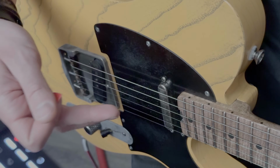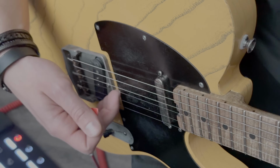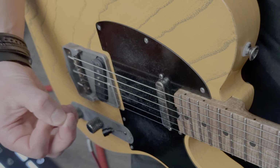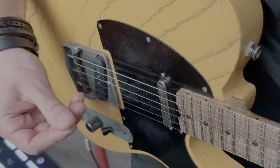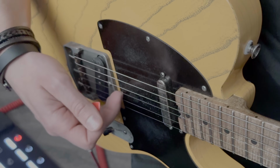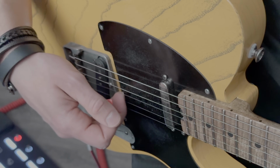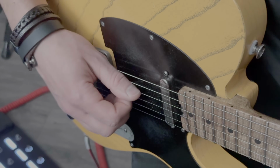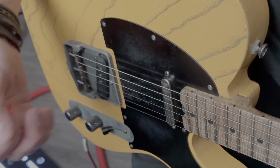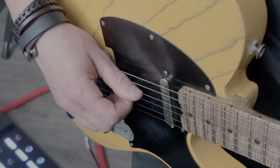So when I'm doing this picking, I'm trying to grab the string right, basically where my fingernail makes connection to the flesh of the finger. So I'm kind of angling it sideways and using that to grab the string and pop it out. So if I did have more of a fingernail, that's where it would help me kind of grab. I'd be like almost reaching my fingernail under the string to grab it there.